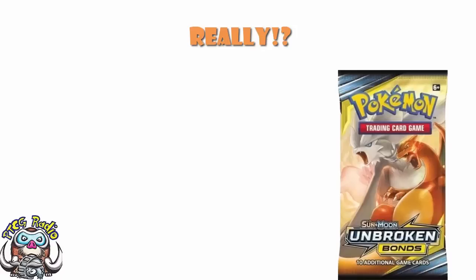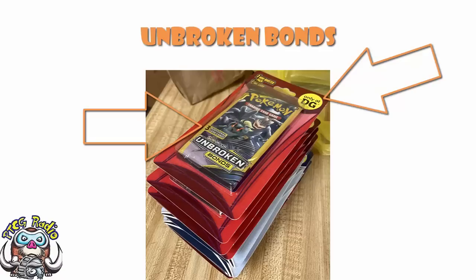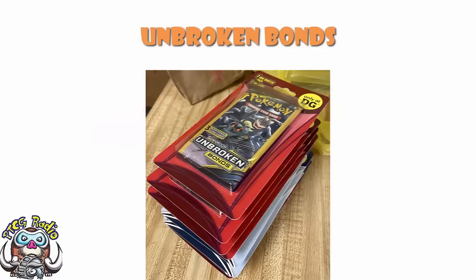And I know that this is not particularly clear, and I'm sorry about that, but the lovely Jason over on Twitter has shown us that they've just gone to their local Dollar General store and found packs of Unbroken Bonds. Now, let's be clear, these are not real packs of Unbroken Bonds. You'll see there it says only at Dollar General. You'll see it says free additional game cards. These are not your regular, ordinary, everyday, run-of-the-mill packs of Unbroken Bonds. These are Dollar General packs where you get free random cards.